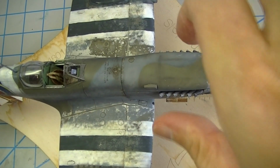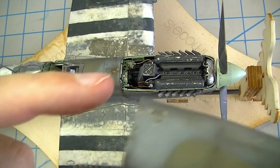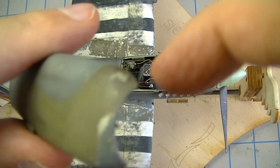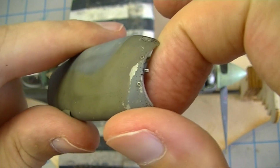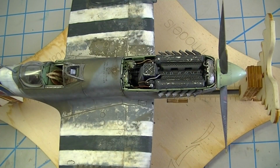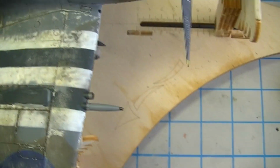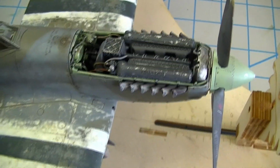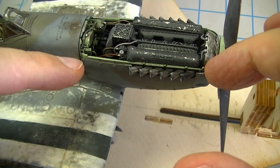Then you should be able to just pick up the front of this top cover and lift it right off. You can see it's got a couple of tabs in the back that fit in a couple of slots here, and then it's got this little tab underneath the front end of it. Don't do what I did and mistakenly chop that off and have to put a new one on there. Anyway, that's what holds the top cover on. Then to get this side cover off, it has to now come out from underneath the exhaust stubs. Look, this is not the sort of thing you want to be doing when you're drunk, for sure. Probably really not very often at all.